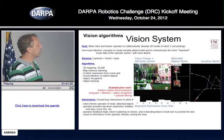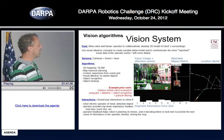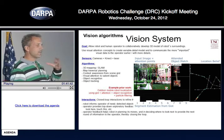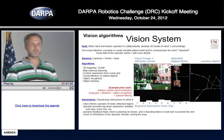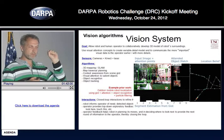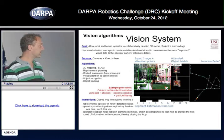So I just want to mention perception for one moment. As I mentioned, Laurent Itti has been working on this for a long time. And the key component will be to use, I wouldn't want to say standard, but a lot of the standard perception algorithms from mapping, SLAM, to context awareness, to object recognition, to object tracking, to do this all on board. But given that we all know that perception is really hard, particularly in an outdoors environment, then feeding back selectively with attention mechanisms information back to the supervisor, such that the supervisor can really help and direct either the attention to new points or the robot to move to particular points, or to give the robot direct input about how to plan and where to go next, depending on how lost the robot is going to be in the particular scenario.